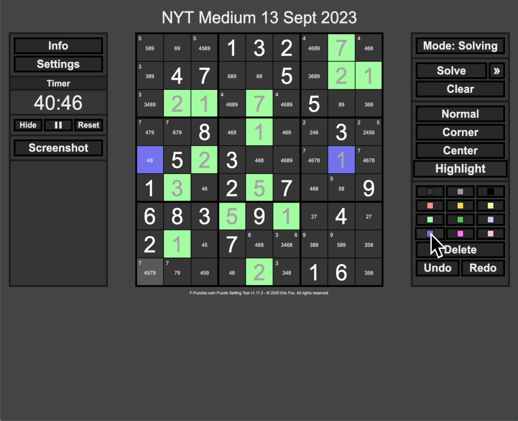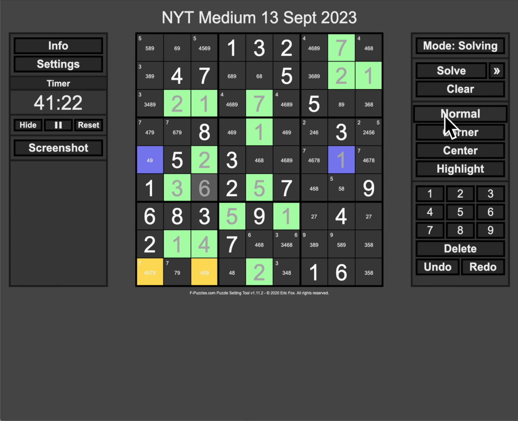I'm going to argue now that's a derived X-wing on 5s. The yellow cells are an X-wing on 5s. The purple cells are what I assume were to form an X-wing on 7s. I'm going to argue that these are an X-wing on 5s because these 5s go with these 5s. Now, that means that either this cell's a 5 or that cell's a 5, which means that's not. So I'm arguing that that's a 4.